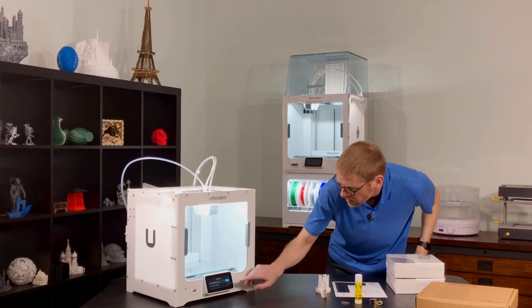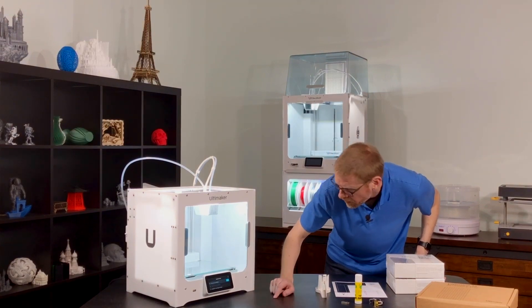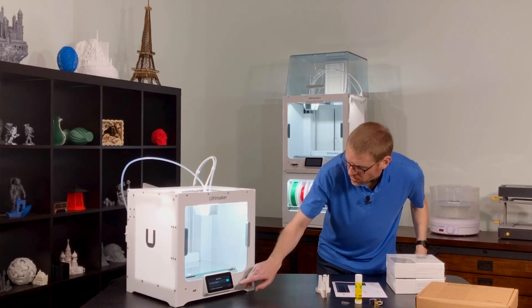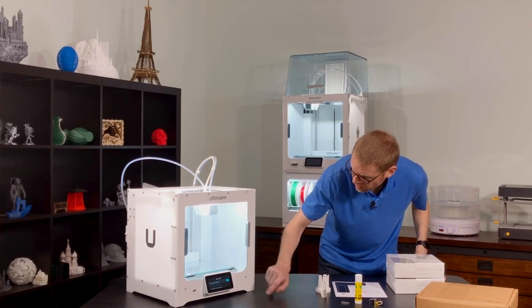Change the build plate to glass. That's done. We already put the glass plate in. Now print core 2. Load BB.4, which is exactly what we're going to do. So click start there. It's getting itself positioned. It's going to prompt us to insert that print core.